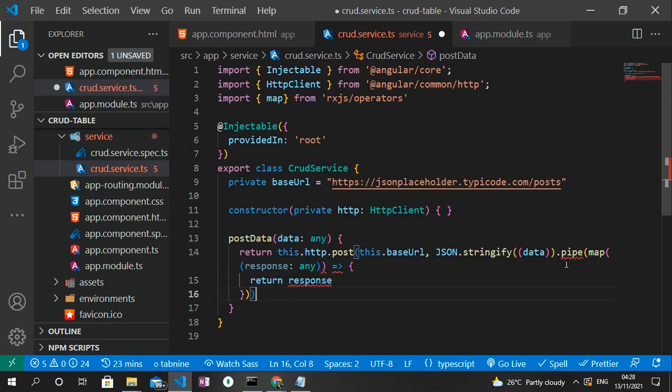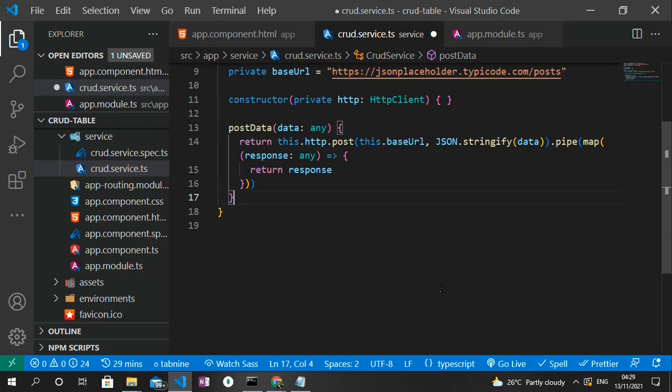Okay, we might have made a slight mistake somewhere. So the first mistake I think we made was this: we have two brackets in this data. We shouldn't. I think we should be having one, and inside of the map, inside of the pipe rather, we didn't close our post bracket, so we quickly do that. And then inside of our map response, we need to get rid of this, and then I think we're good to go. We're good to go with that. I think that's fine.